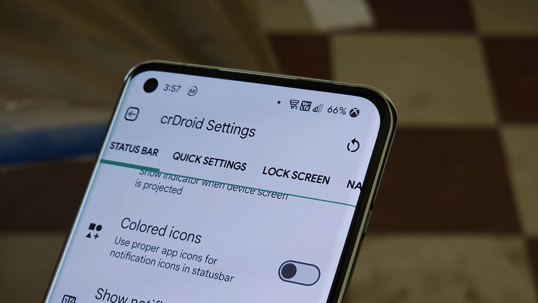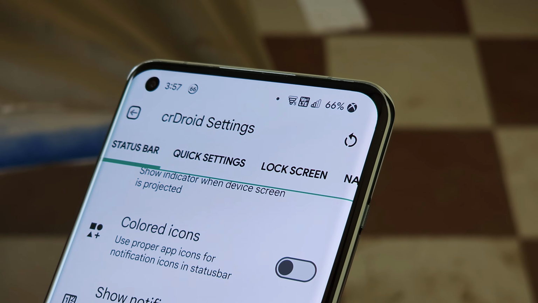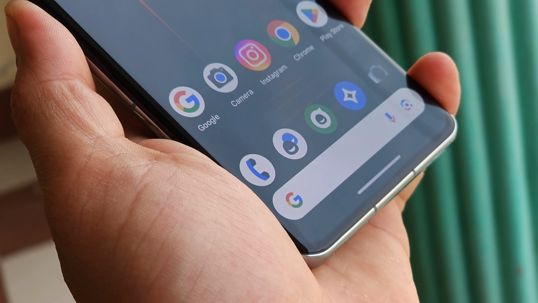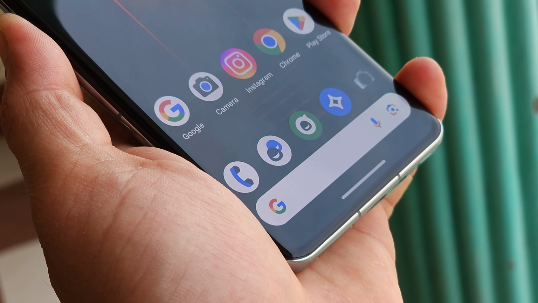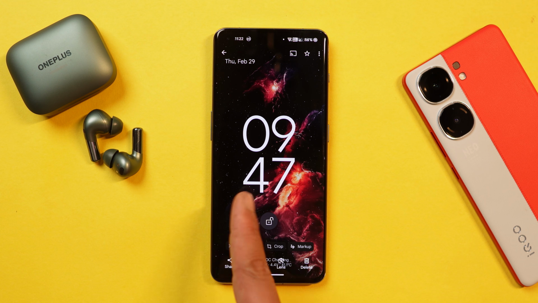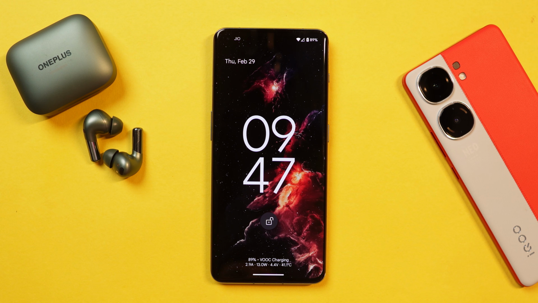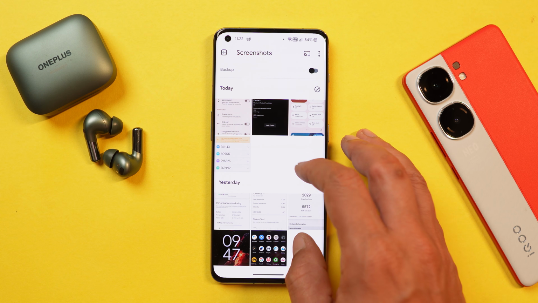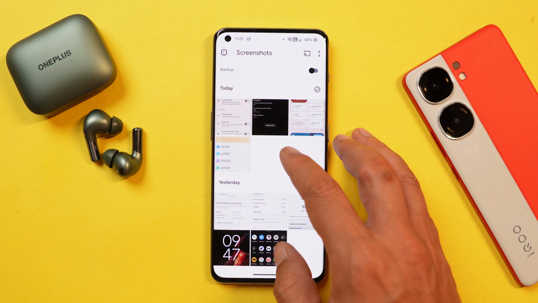So I've been using this custom ROM as my primary driver on my OnePlus 11 since yesterday. I cannot talk much about the battery backup because I have been performing some benchmark testing and other stuff, but you don't have to worry about the charging speed. It's exactly the same as what we get to see on Oxygen OS. But still, I'll keep you guys posted in the comment section about how much SOT I got on this custom ROM with 1 or 2 cycles.